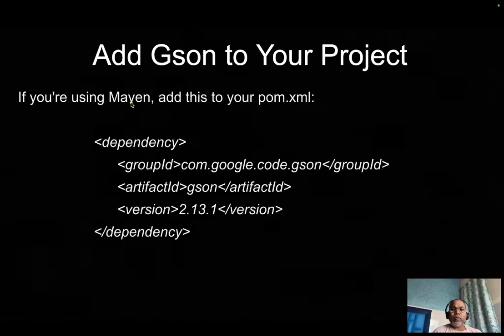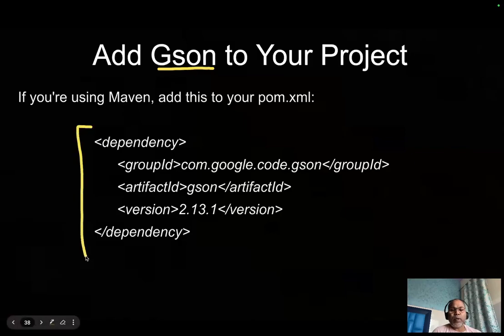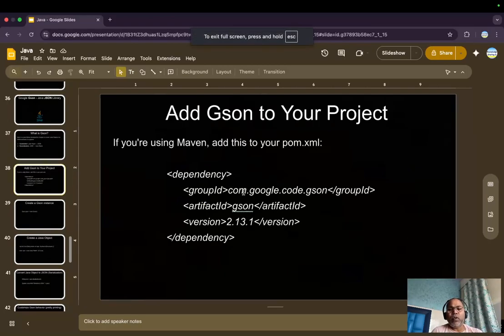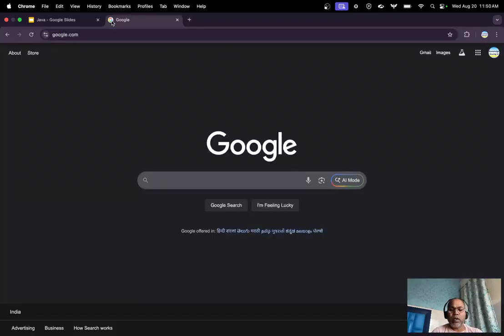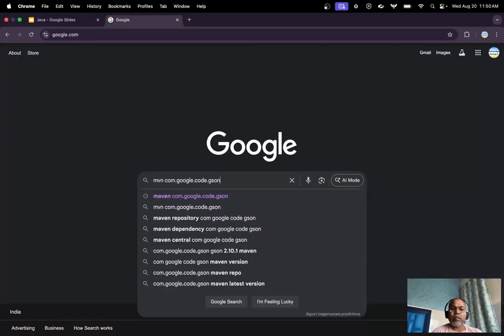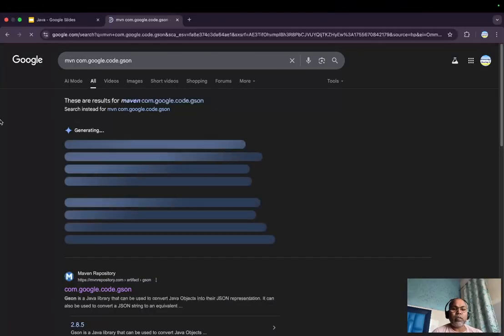So first, whenever you are going to use this Gson library, you are required to add the dependency. As of now, this is the latest dependency for Gson. If you want, just copy this, or just Google the Gson library and search.